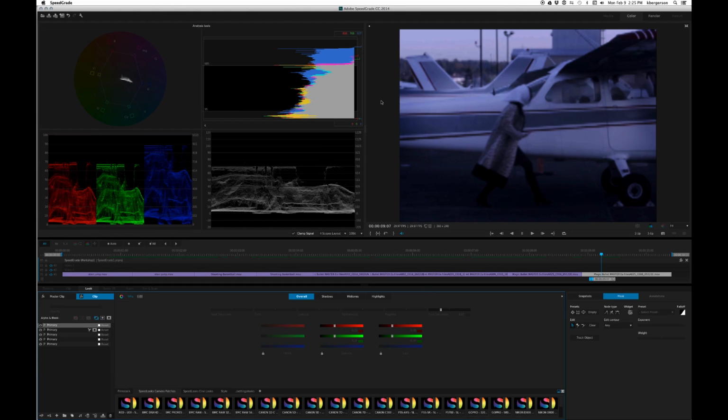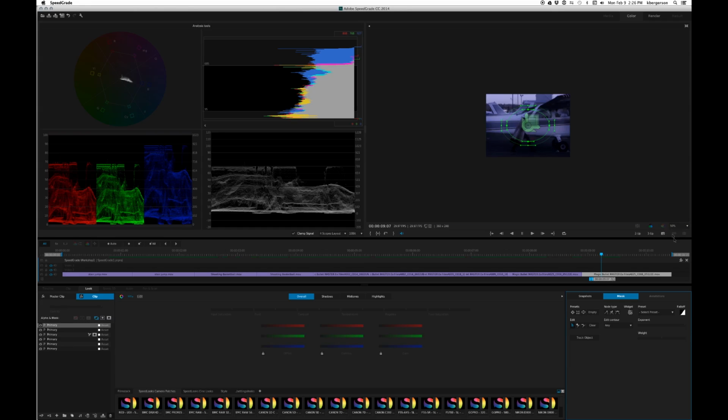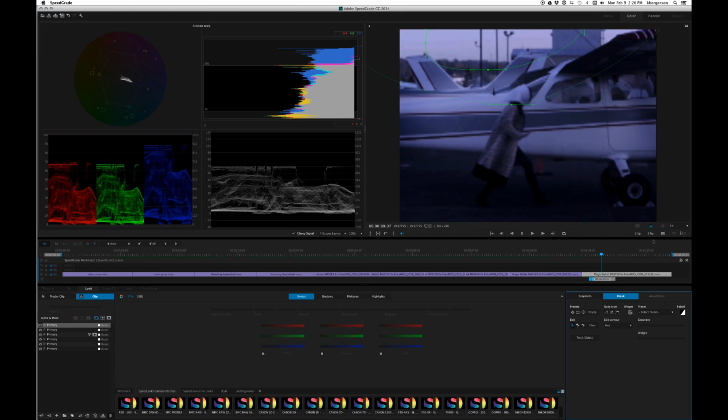Now what we've got to do is make our sky dark. So let's click another mask. We'll create another vignette. I'm going to make this a little smaller so we can work with it. We'll bring it up here, and use the shape of the plane to help mask it. Oh, I can tell we're going to need to make this smaller for our feather to work. Okay. Go to fit. And this time we want to be inside the mask.